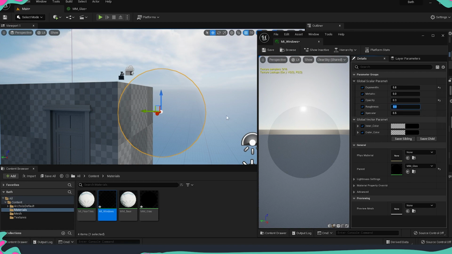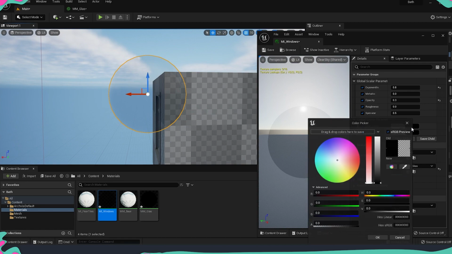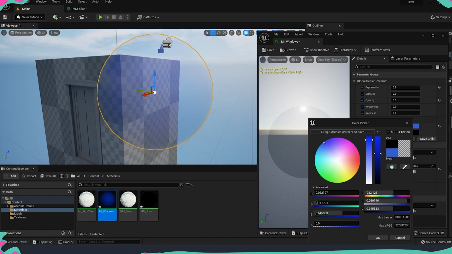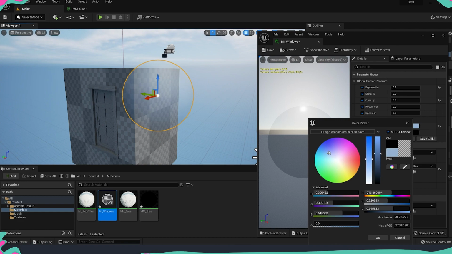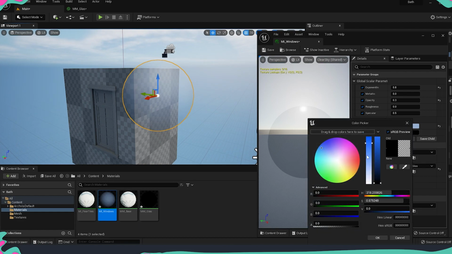Okay. And let's change a little bit the color. I'll put something very dramatic so that we see more of the change. Let's make something like this for the inner part, and let's make it more bluish for the outer part.